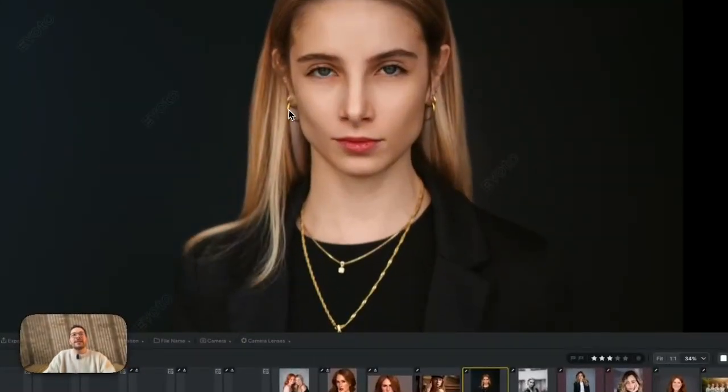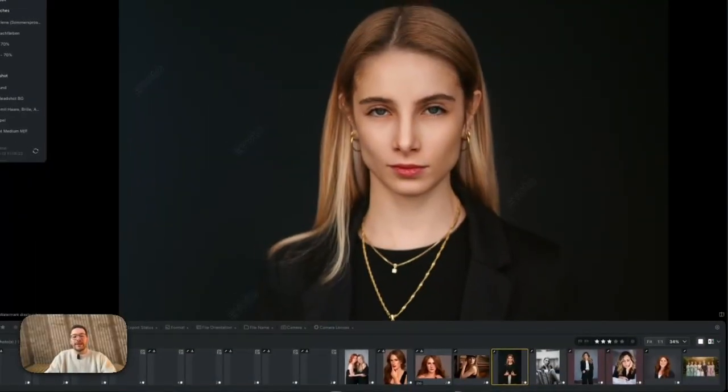In this case, the left side and the right side of the face are both equally lit. So that means there's no light from left or right. It's pretty even. Also, there's not much shadow below, so there's also not a lot of light coming from on top. It's a pretty flat lighting. Since I took the photo, I know that she's standing in a room and I'm taking the photo through a balcony door. So all the light is coming from front.